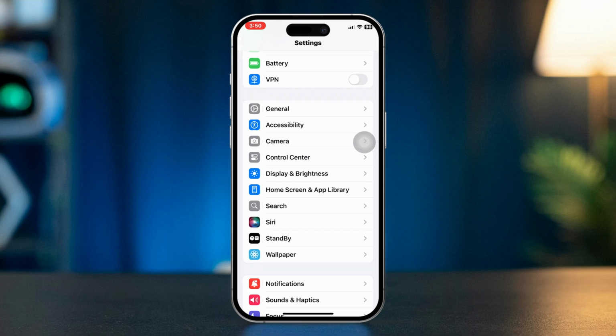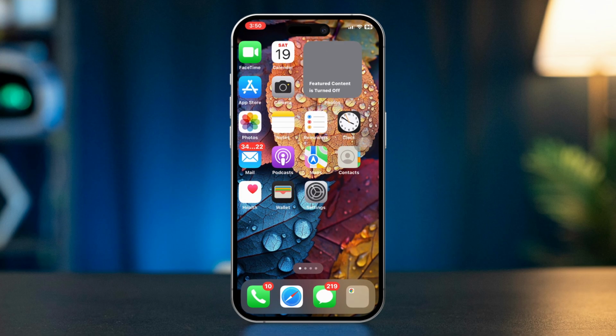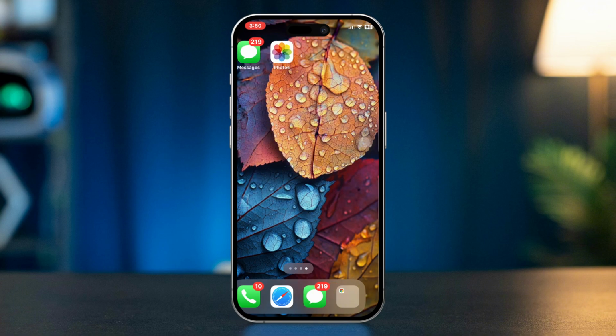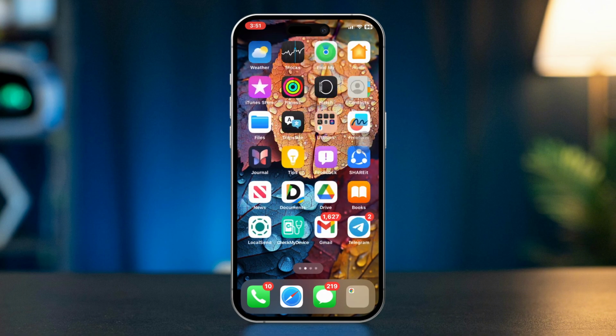By following these steps, you should be able to resolve the "Safari could not install a profile due to unknown error" on your iPhone. If the problem persists, consider contacting Apple Support for further assistance.